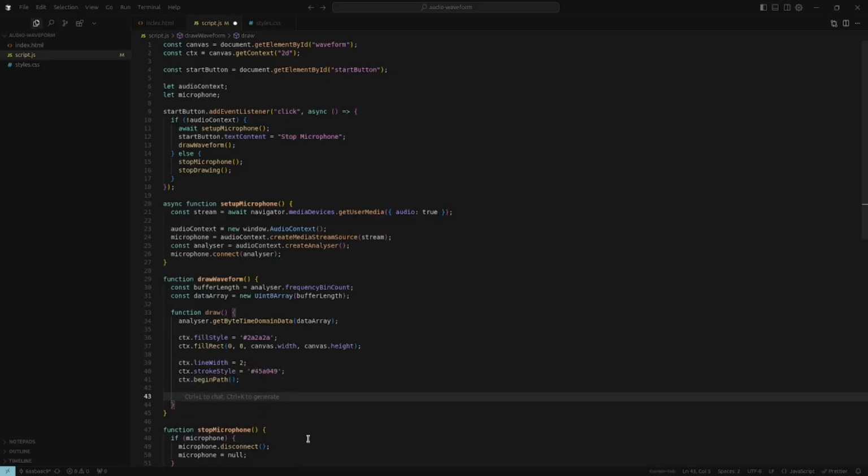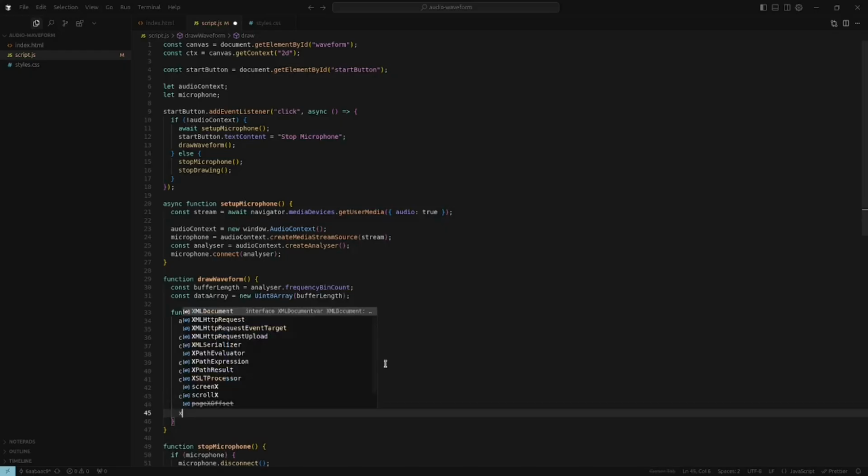Now we'll basically start drawing for us. So where do we draw? We're gonna split the canvas width into slices. As many slices as this buffer contains amplitudes for the audio. And in each slice, we're gonna draw one point basically of that line that you'll see in the end. So we are gonna have a slice width, which is the canvas width divided by that buffer length that we had up there from the analyzer node.